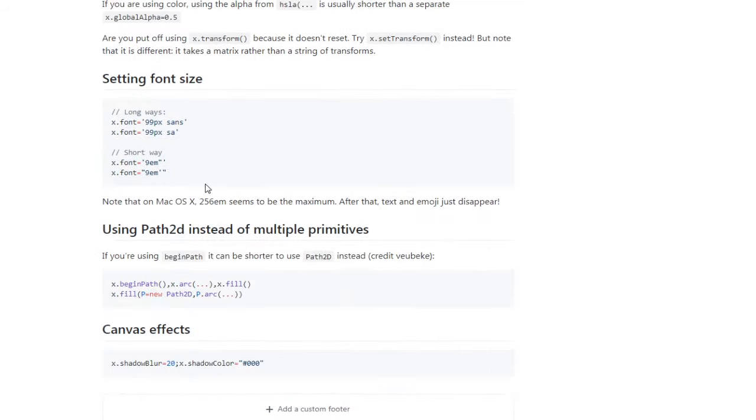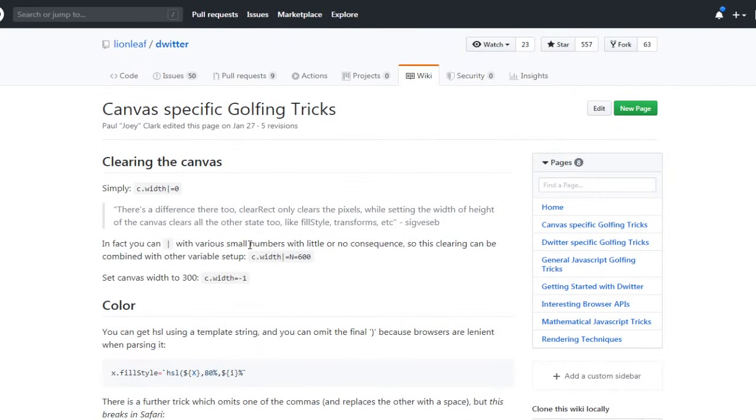And we kind of just want to look through it, see what it has. Canvas isn't actually going to be all too helpful. What would be in future tutorials is this statement right here, c.width, and this bitwise assignment, n equals 600. We're not clearing the canvas, but as you can see here, this is a way to clear the canvas, and I think it's the shortest way on Twitter for this purpose, specifically for loops and all that. But we're not clearing our canvas because the black background is essentially doing that for us every single frame.